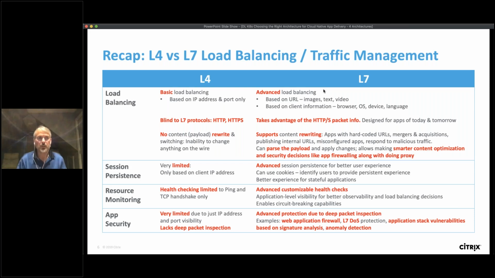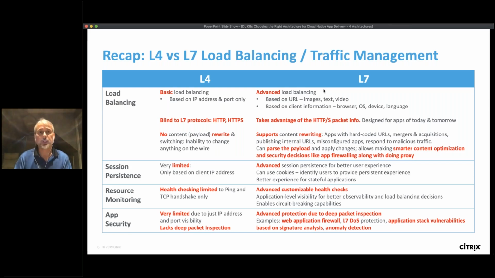When you look at the Kubernetes environment, it does provide a layer 4 basic load balancer known as the proxy, and its purpose in life is to take the traffic coming in and forward it to the appropriate services or pods within the Kubernetes environment. But again, it is a basic load balancer. It has very limited capabilities: limited health checking, session persistence, and it lacks deep packet inspection. But for those who are just starting off with Kubernetes, who want to spin up some applications, there is this requirement for a proxy. It is included, and it gets the job done for what its design purpose was.